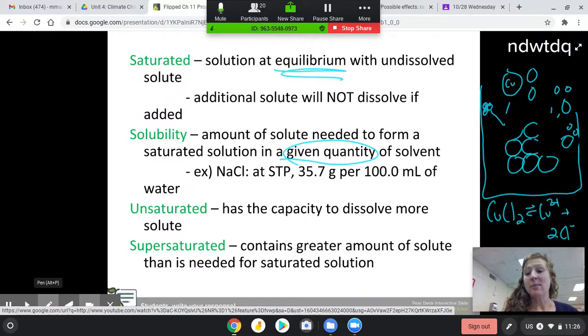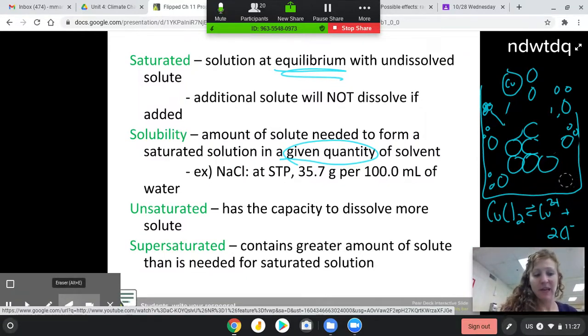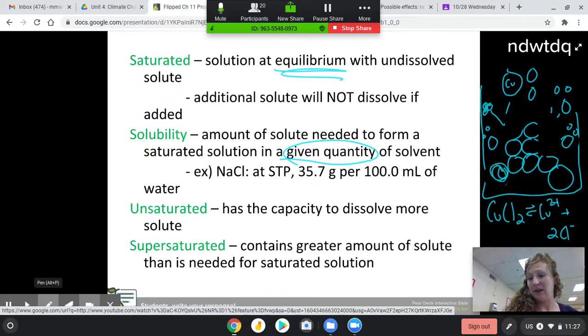around. Well, at some point in time, this solution is going to get so saturated with copper and chloride ions that the copper and the chloride ions start running into each other and reforming. So instead of being separate, they might reform onto the crystal. As they run into each other, they're going to reform. And so what we have happening there is the opposite. We have copper and chloride turning back into copper(II) chloride.